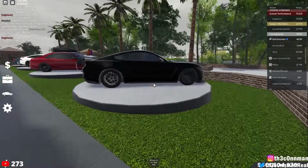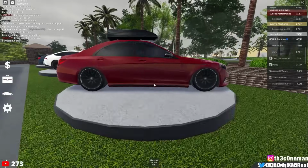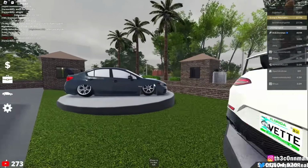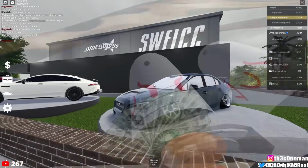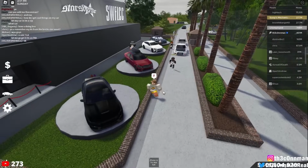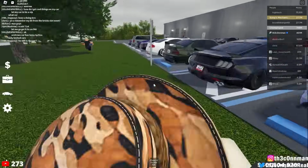What do we got outside? We got another Mustang on a tire with a chute and clear, some teddy bears. Clean S-Class, another one. Saw a little GT63, and then this STI. Oh my gosh, dude, this thing is dumped. Jeez, look at that tilt too. Look at this. This is so cool. Like the entrance too and everything. We got the palm trees and stuff. We got the parking lot, everything in the parking lot. Wow, we even got some cool stuff out here.